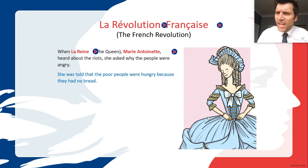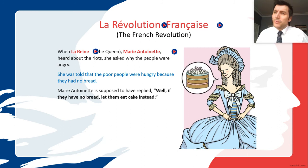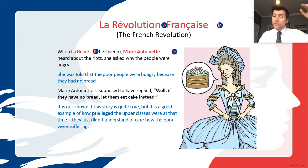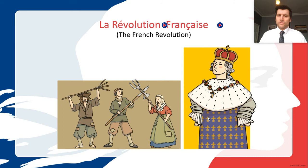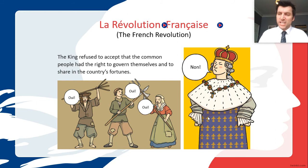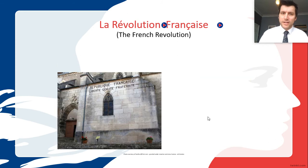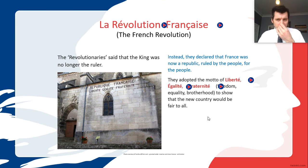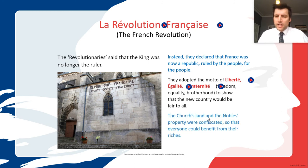The queen, Marie Antoinette, who was an Austrian princess, heard about the protests and didn't know why they were angry — which shows how out of touch she was. She allegedly told them if they were hungry they should eat cake, though people aren't sure if she really said that. They didn't have cake either, so it showed she had no understanding of their suffering. Eventually the king refused to accept democratic rule, so he was overthrown. France became a republic ruled by the people.